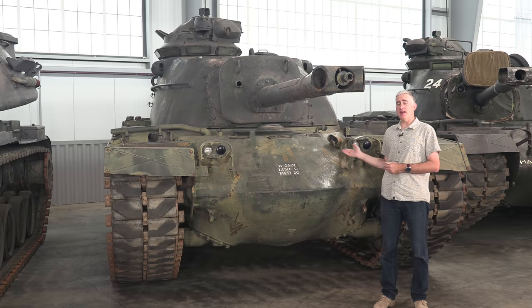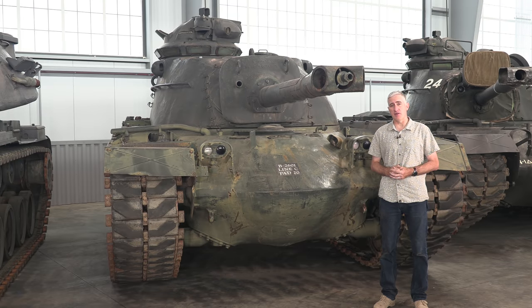Oddly enough, I'm standing in front of an M67A1. It belongs to the U.S. Army's Armor and Cavalry Collection — it's part of the training facility here at Fort Benning, Georgia, and they've been nice enough to let me have a look around it. It's just been moved into the new facility; they haven't had time to clean it up inside yet, so it's going to look a little less than ideal. But it is the only M67 I can think of that I can get access to, and it's a little bit of an interesting vehicle people don't think about.